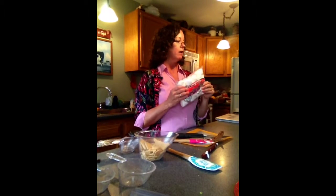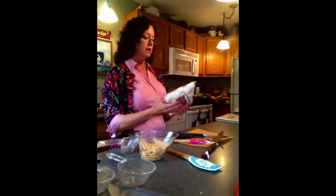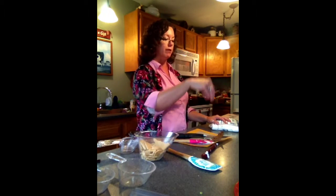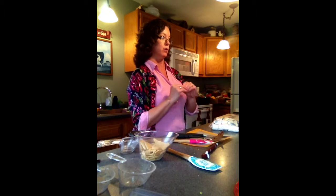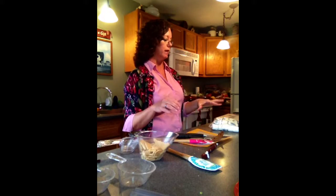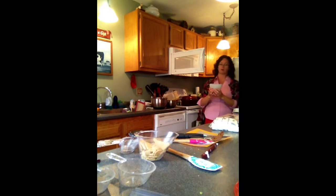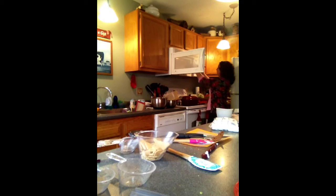You can use a full bag of large marshmallows or the smaller marshmallows. The key is making sure the marshmallows sit evenly on top of the cake — take the time to sit them down in. You don't want to just pour them on and have a peak at the top, because the peak is what catches on fire underneath the broiler. We're going to melt our chocolate chips in our silicone prep bowls. I love these because it's perfect when you're doing chocolates and you want to pour, because it gives you more control.